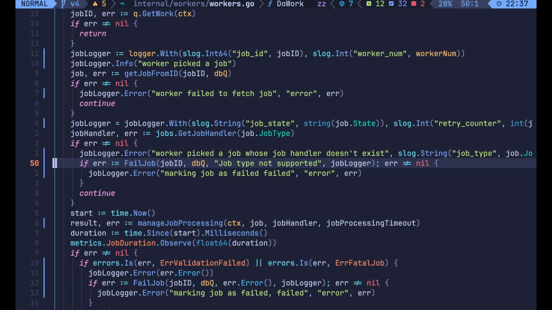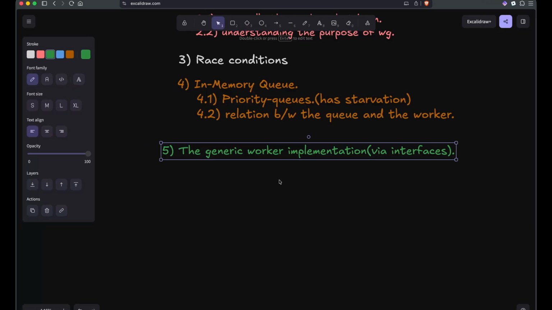Essentially what I learned from this section is how to create something that's able to support more generic processes. It was really hard for me to reason through, hey, how am I going to add so many ways that I can process a job? But it turns out it's very simple. You just have this interface where you have to implement a few functions, and boom, you've got a generic job queue.